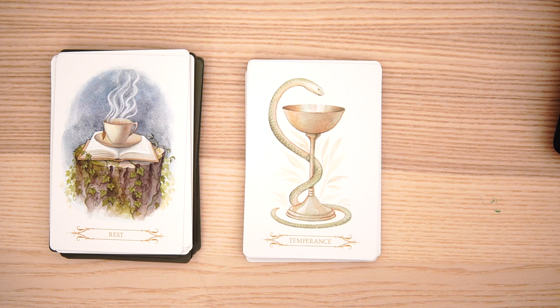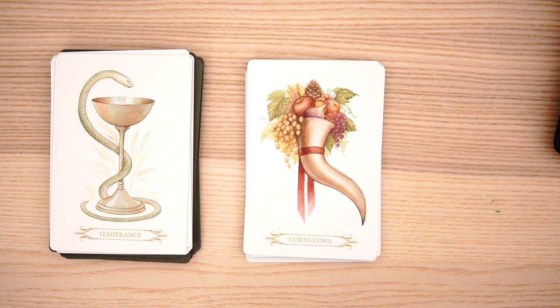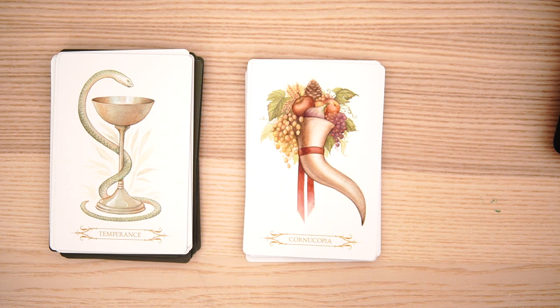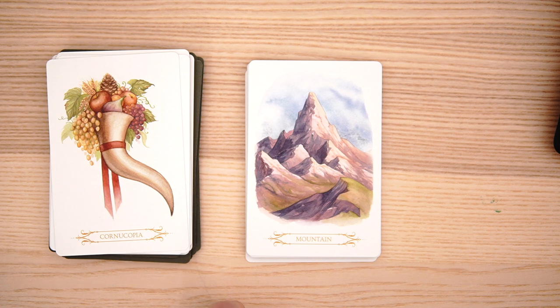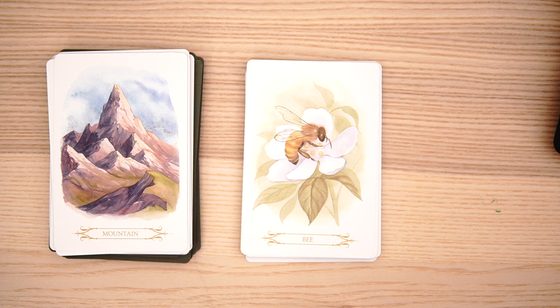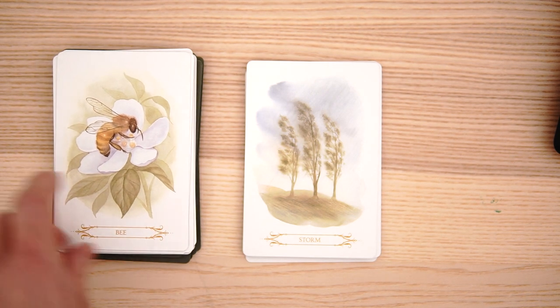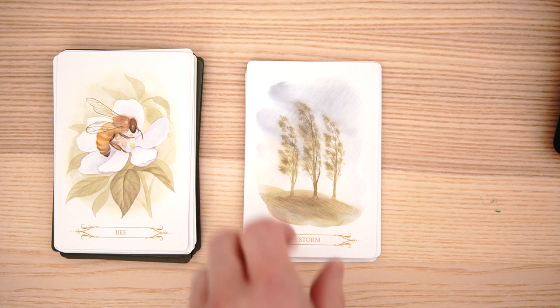Temperance — I got a Garden of Eden slash cup of wine feel to it. And cornucopia — that is pretty. They did a good job. Look at the bumps on the grapes and the cone. That looks really, really good — they did a bang-up job on that. The mountain too — we're back to a little bit of a Lenormand feel here. I like the mountain, that's very pretty. And the bee — it looks really good. The bee doesn't have the hard blacks like a traditional bee graphic would, so they just kept it soft and subtle. I like the consistency with the soft and subtle.